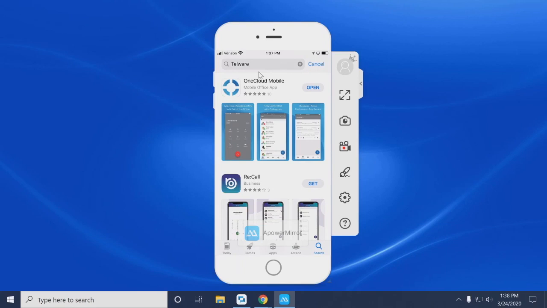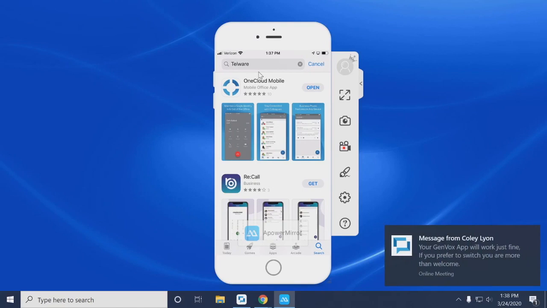Someone did just ask, if you have the GenVox app, do you need to switch over? You don't need to today. Both apps are updated. I don't know if we're going to keep the GenVox app forever, though. Because we are moving towards the OneCloud branding, you're more than welcome to update the app. But right now, both of those apps do work, and they are both updated at the same time.